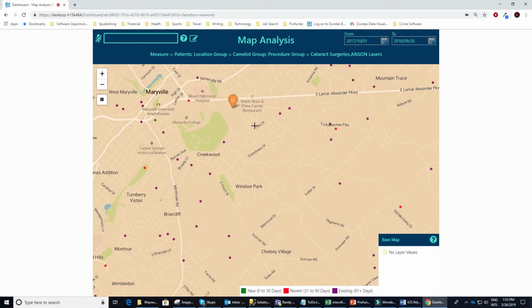Another thing you can do is select an area of the map with your mouse. First, we'll clear all the filters and start with a clean slate. Remove all filters.